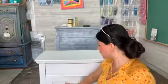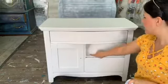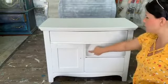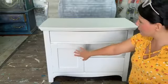So let me just back this up a little. I'm gonna apply it right here, and then we're gonna shade it in. What I mean by shade it in is we're gonna make it look like it's supposed to be on this piece. So I started doing some shading through here, just kind of seeing if I liked the look. I do like the look. This might have to get toned down a little, but we can do that later. And I'm going to go ahead and put it on right here.